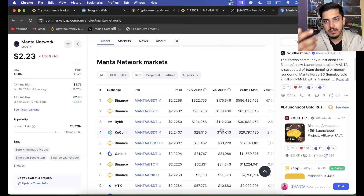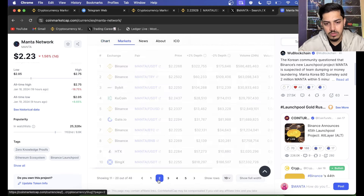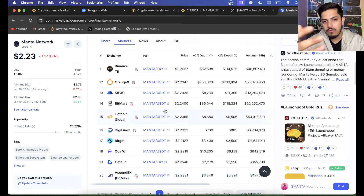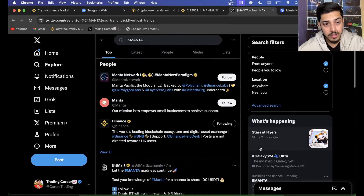Buy at multiple price levels — buy in multiple phases. Supply is limited. It's listed on almost every exchange except Coinbase and Kraken, but hopefully it'll be there on Coinbase and Kraken soon. It won't take much time given how much it's trending. Let's hope for the best. I wish you all the best, guys. Cheers.